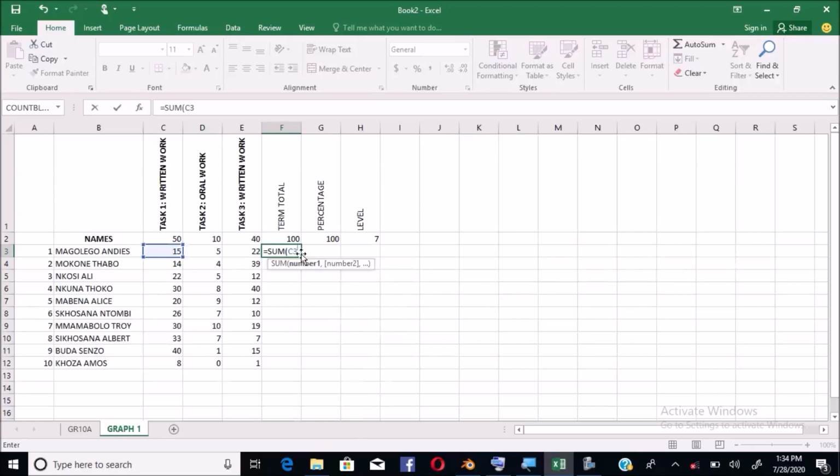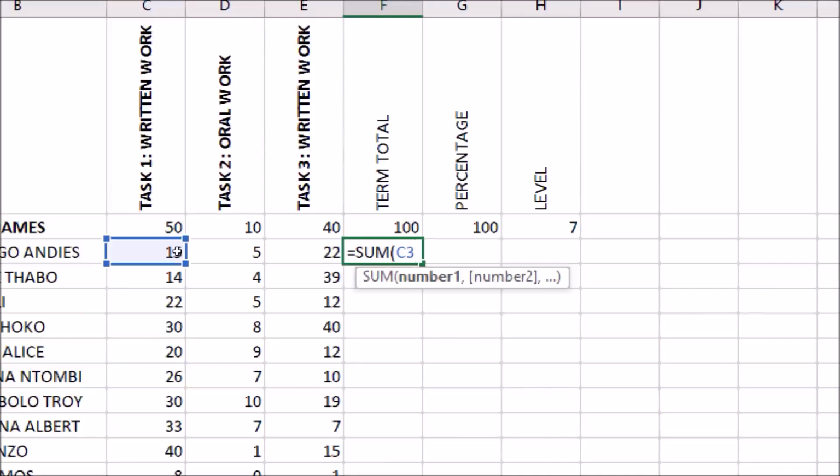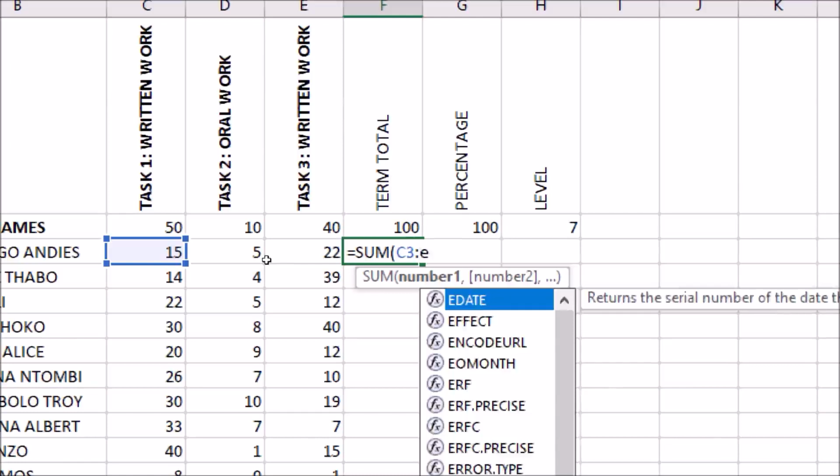Immediately we type, can you see that Excel is already highlighting that? Excel is already highlighting that to say, okay, it means we are adding from here C3 to E3. Then we say colon. It represents the 2 I talked about. So from C3 to E3, we type it capital letter E3.